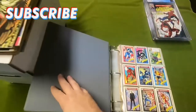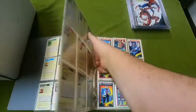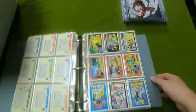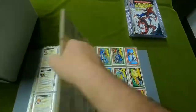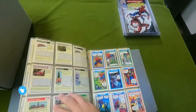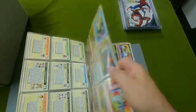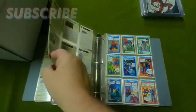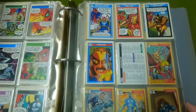These are that 1990 series, the Marvel run. It looks like it's all complete too, with the holograms. That's what's pretty cool. We'll try to see if we'll get back to the main one here. I want to say it's number 161, I think. Let's see if it's in here. You can tell they've kind of, these pocket pages, got to go through them, get them out. So, let's see, there it is. That's the one I was talking about.